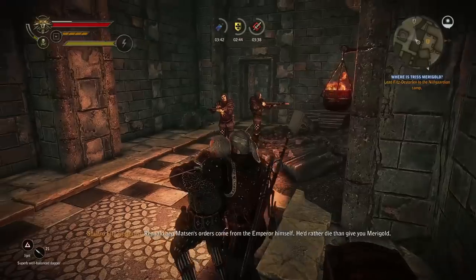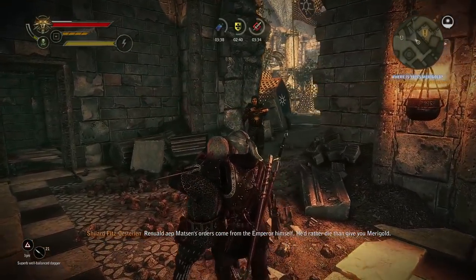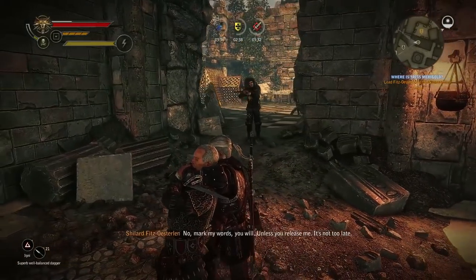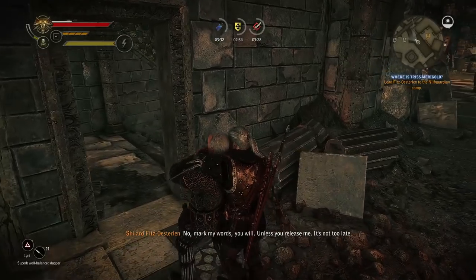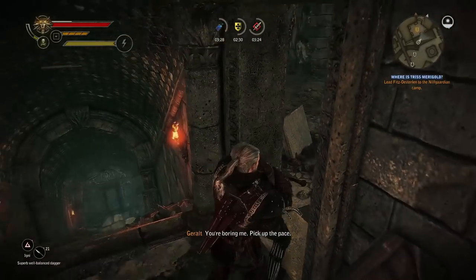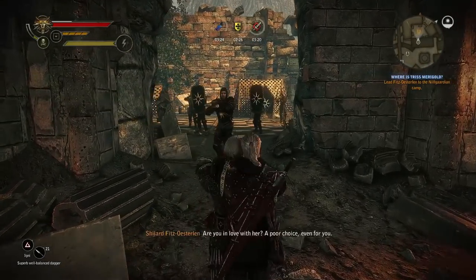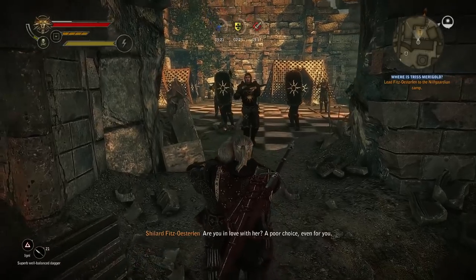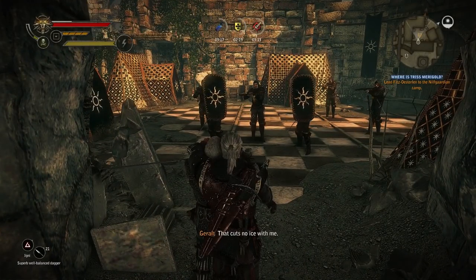Reynold Epmatson's orders come from the Emperor himself. He'd rather die than give you Merigold. Then he'll die. No, mark my words, you will. Unless you release me, it's not too late. You're boring me. Pick up the pace. Why do you care for that sorceress so much? Go. Are you in love with her? A poor choice, even for you. That cuts no ice with me.